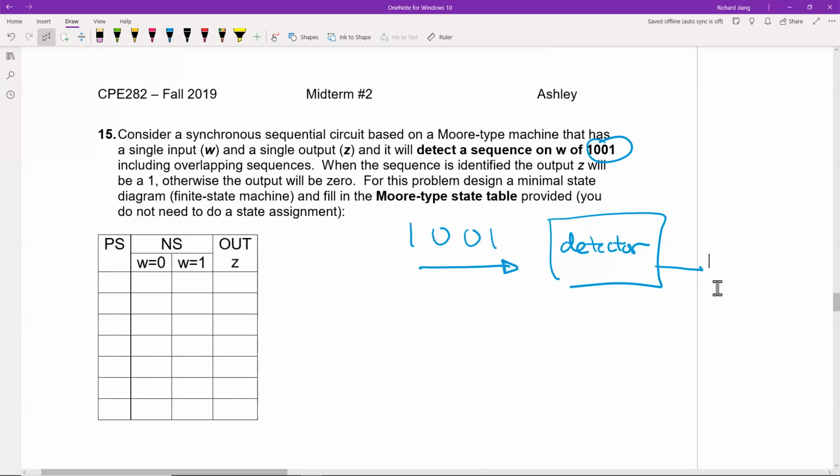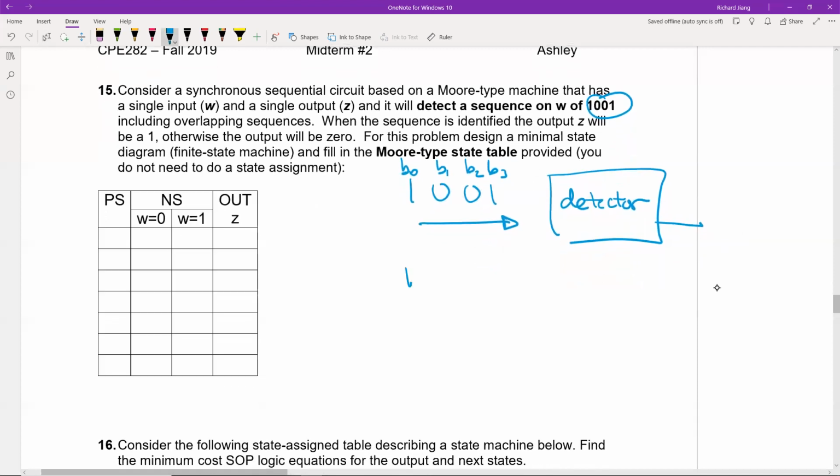So it's a detector, it's a sequence detector. The idea is the first bit that we want to check, I'm going to call this B3, I'm going to call this B2, bit 1, and bit 0. I'm giving them names. Is that okay? Yep. So the idea is we have B3 equal to 1. That's one of our states. This is a weird name to give a state. We can call it state A later if we want, but for now it's more illustrative if we are a little more detailed in the name of the state. So first state is saying, B3 was a 1. The next state is that B2 was a 0.